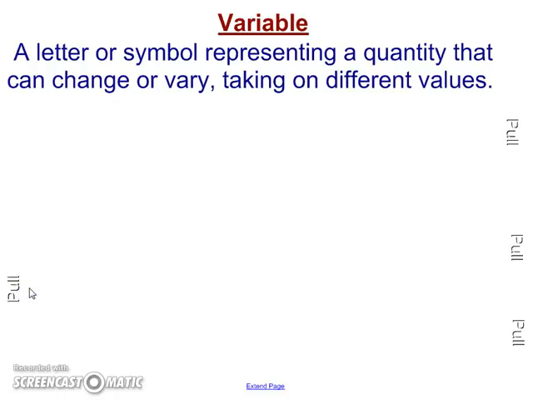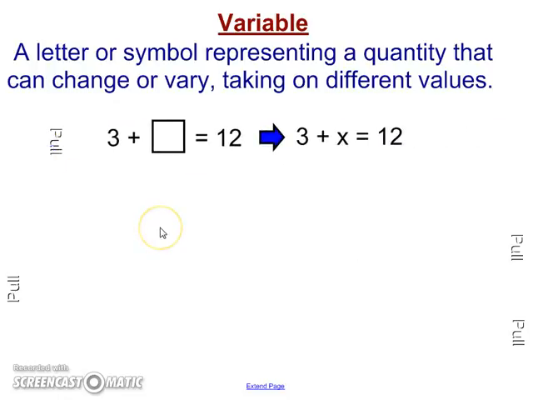And one of the things I want to point out at this point is people make the idea of a variable much more challenging than it actually is. The reason I say that is because you have been using variables since you were in about kindergarten, first grade or something. But back in the day, your variable would be a box. 3 plus box or blank, however you want to put that, equals 12. And your job would have been to figure out what is the value that goes in the box.